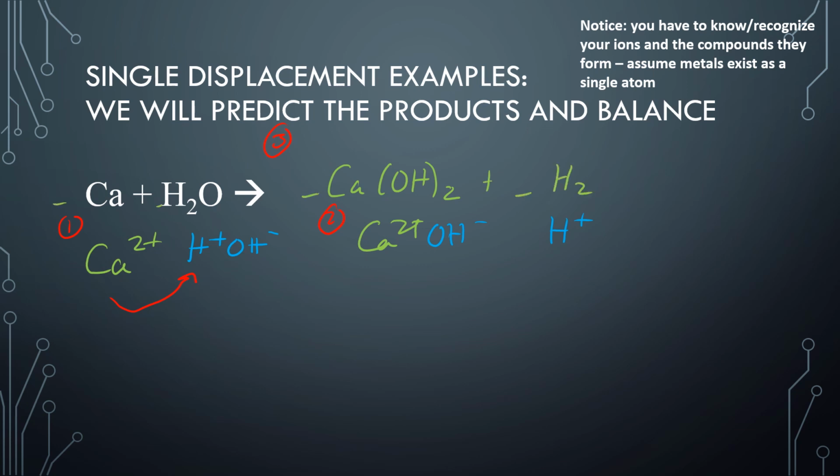So you have to know how to get those ionic formulas and polyatomic formulas quickly. If not, you're going to struggle. My calciums are balanced. My H's are not. I have 2 on the left and 4 on the right. So I'm going to put a 2 in front of the H2O. That will distribute to the O. So now I have 2 O's. And then 1, 2, 1, 1.